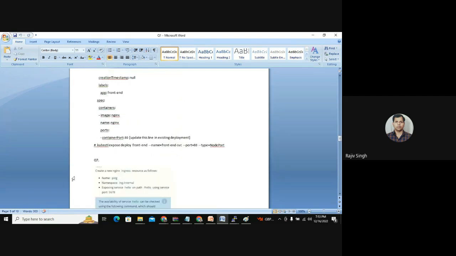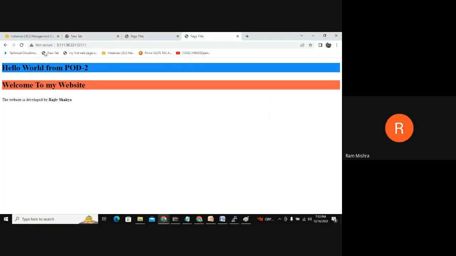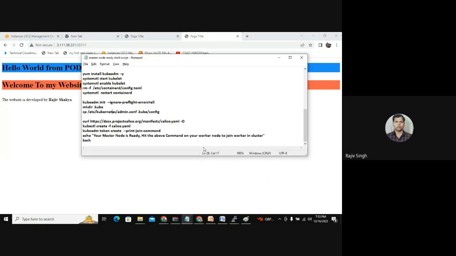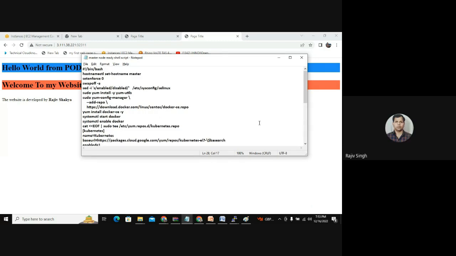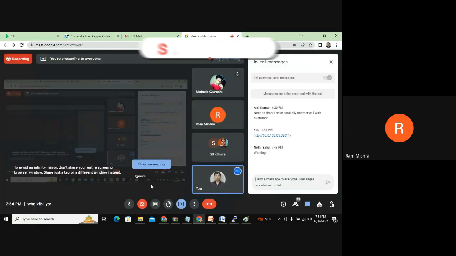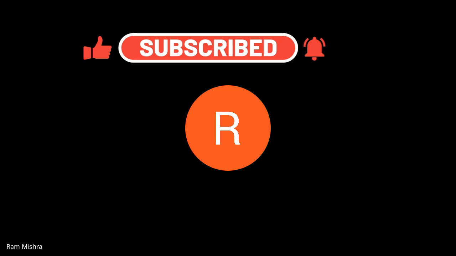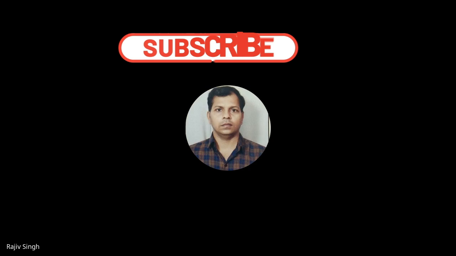Okay. So this is all about it. Yeah, Raju, what about the scripting that you showed before, the scripting to create our cluster? Yes. You want to know about this? In the exam, what is the role of this? No, there is no role of this scripting in the exam. This is just to create the cluster for practice purposes. If you don't create the cluster, how will you perform these commands? So we just put these commands in our AWS and prepare the nodes.